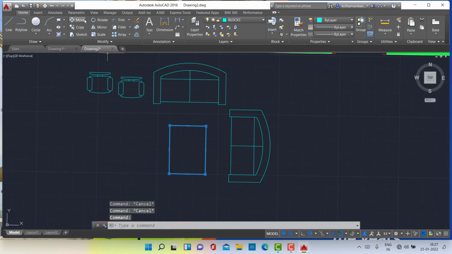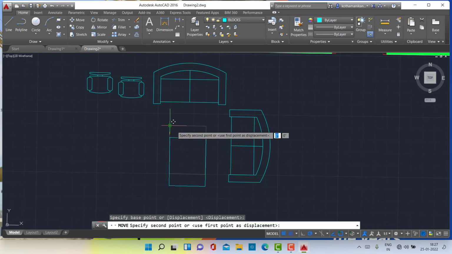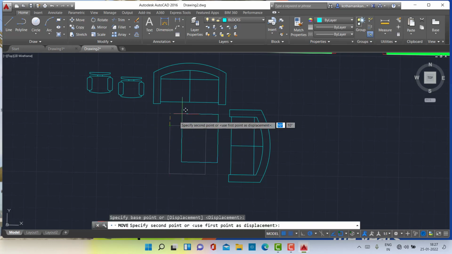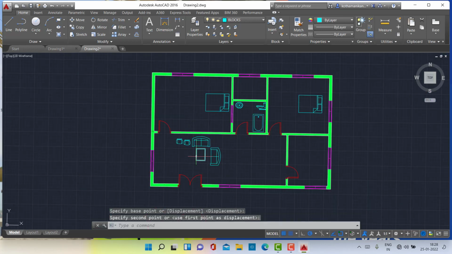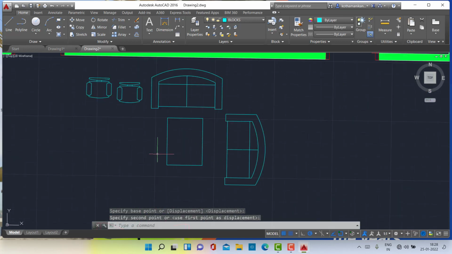Select the object. Here we can move it towards the upward direction. Click on it. You can change it. So I want to change.